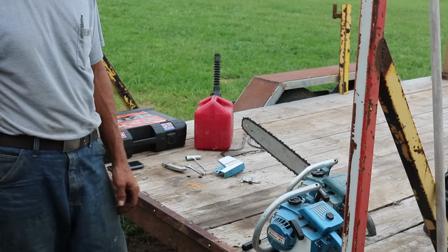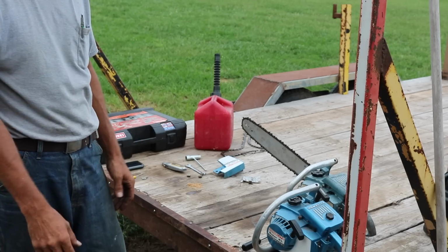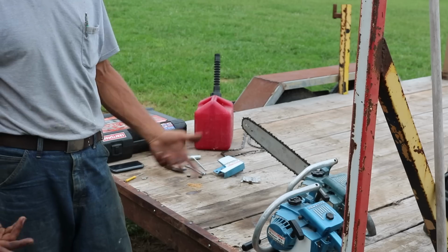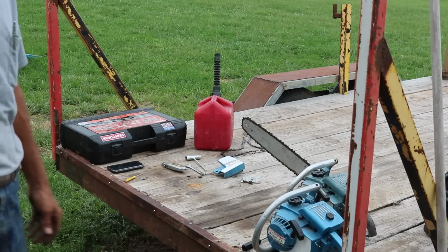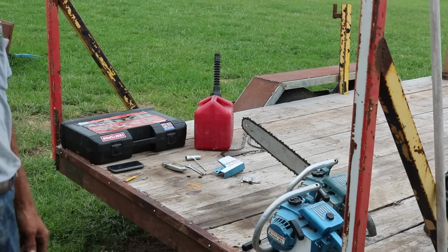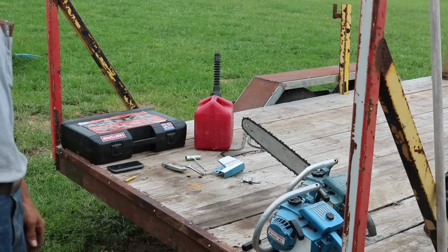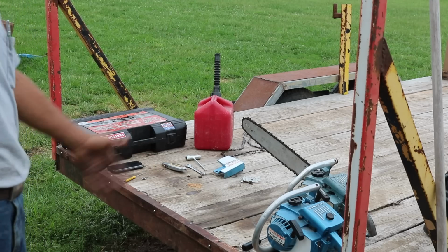One of these days I actually want to do a video with all the chainsaws. And actually I'm going hunting this weekend, or chainsaw hunting this weekend, so I might have more by next week. You never know. It's kind of an addiction once you get started, isn't it? Anyway, so I will be back in a few days.